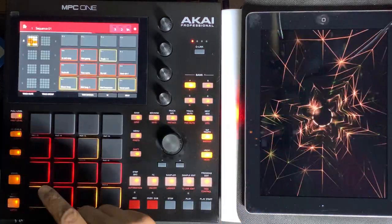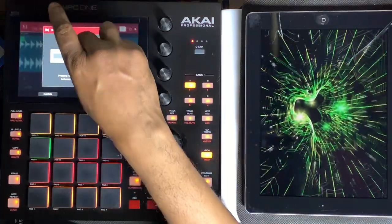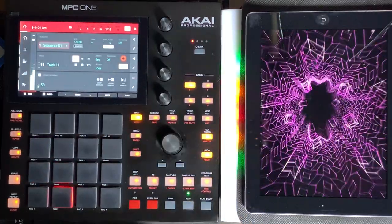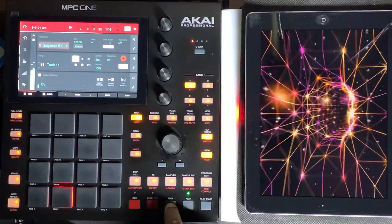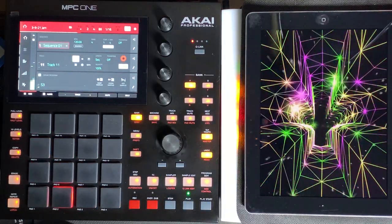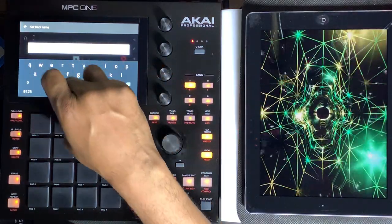I like it better at this lower register. So we need to go back to the sample. We need to do process. We need to do gain change. We need to bring it down a little. Do it. And let's take out the melody. That'll be my pad loop.